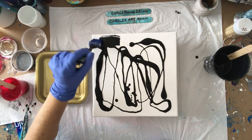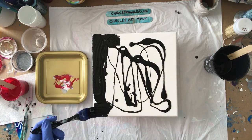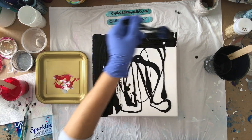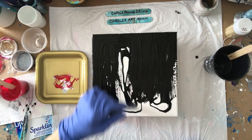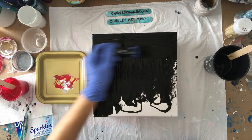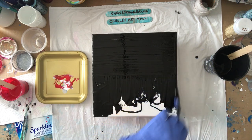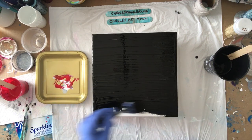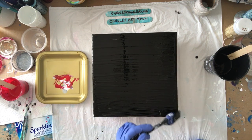So I'm going to spread my black paint, which I tried to make a little waterier than my normal. So I'm spreading it out. So I'm gonna try to make a heart, but a different heart, filled in the middle. See how this comes out.